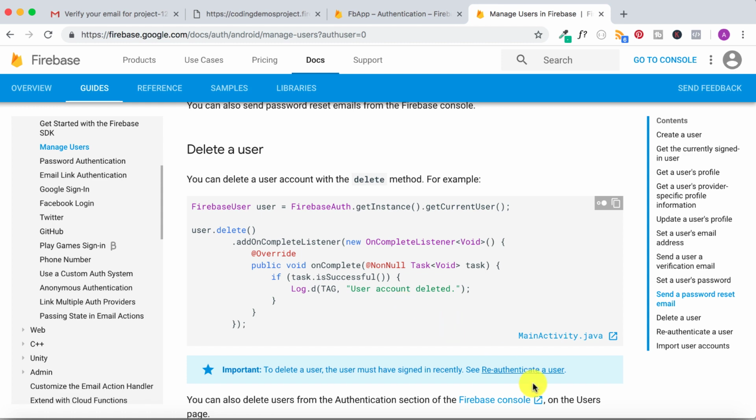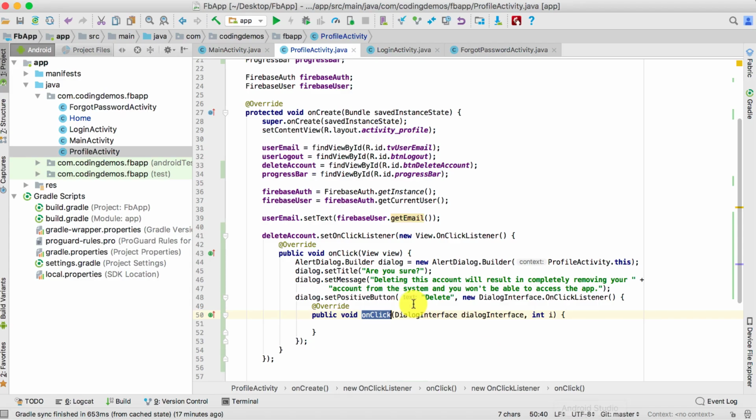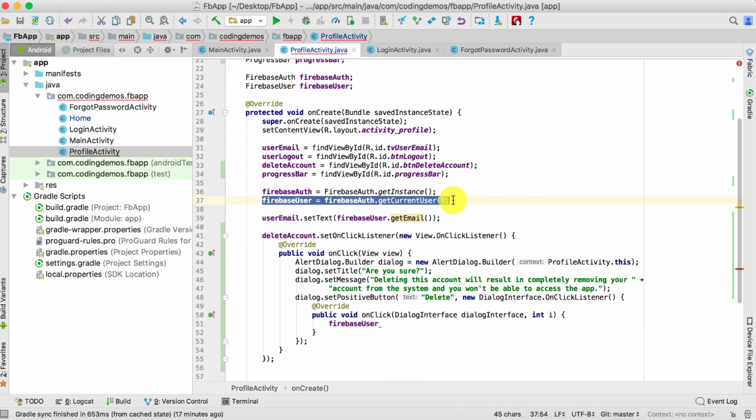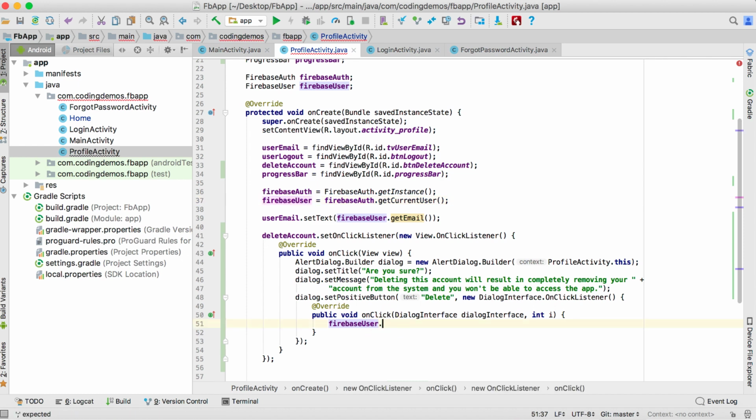So I'll go back to Android Studio, and inside the dialog.setPositiveButton, what we're going to do is call firebaseUser, because you can see here we're actually calling the current user. Now we're going to use the same thing, firebaseUser.delete, that's the one, and then we need to attach an OnCompleteListener.